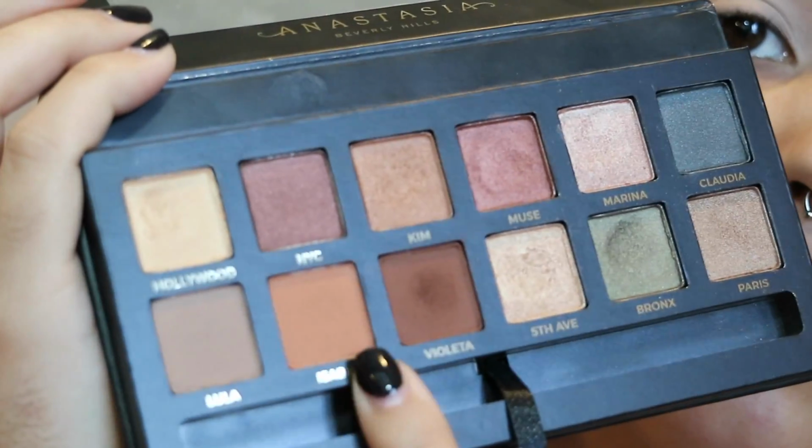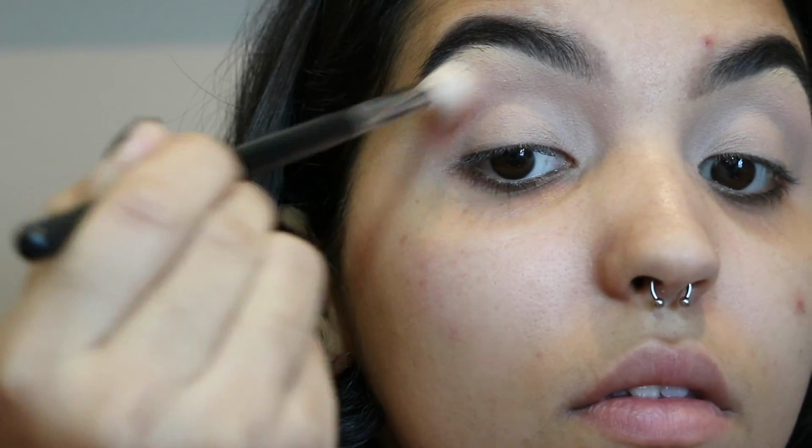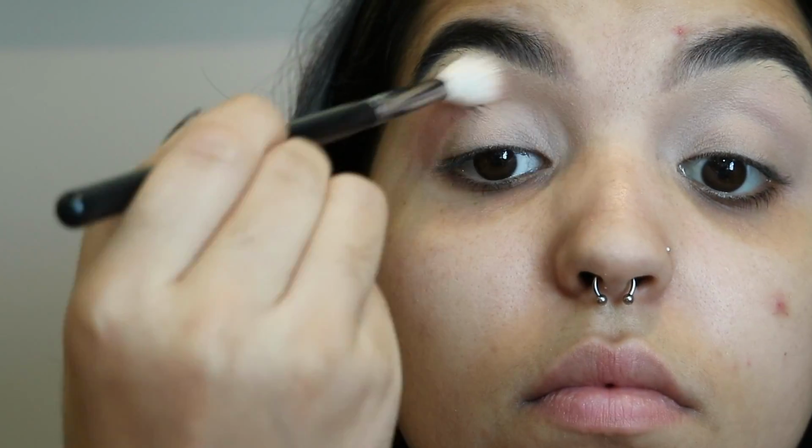So just a side note, I did prime my eyes and do my eyebrows off camera, and to prime them I did use MAC Soft Ochre. And next I'm going to go in with the Master Palette by Mario and Anastasia, and honestly the formulations in this palette are by far the best, also compared to the Anastasia Renaissance palette, and those two are definitely a staple in my makeup closet.